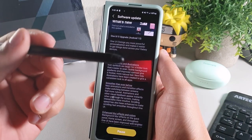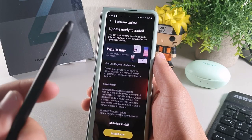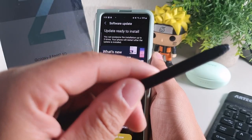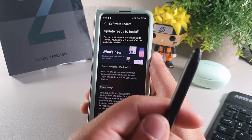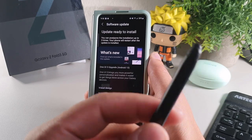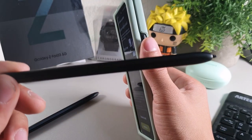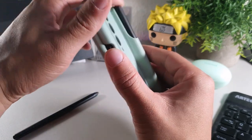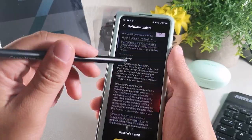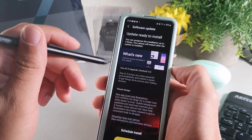I also bought an S Pen for the outer display, but this one doesn't have the interchangeable tip — it actually has a rubber tip on here. And you can see it kind of peels as you use it, so that's the only thing I didn't like about it — the more you use it, the more the rubber tip will get worn. This tip is a lot different than the stock one, which you could change the tips on. It's more of a pointed one — better for drawing, better for writing. But I like the rubber tip one because you could use it on the outer display as well. And you can see right here I'm using it on the outer display and it works really good for the outer display as well as the inner display. So I'll make sure I leave a link down below for that.